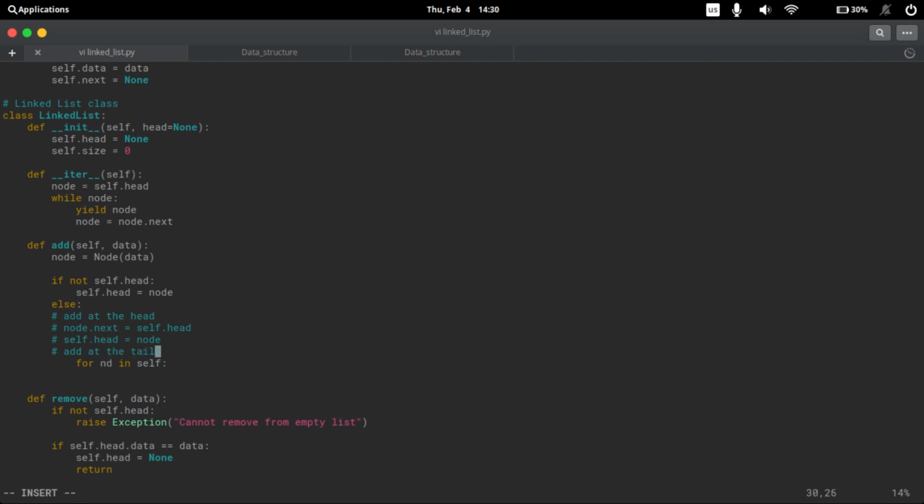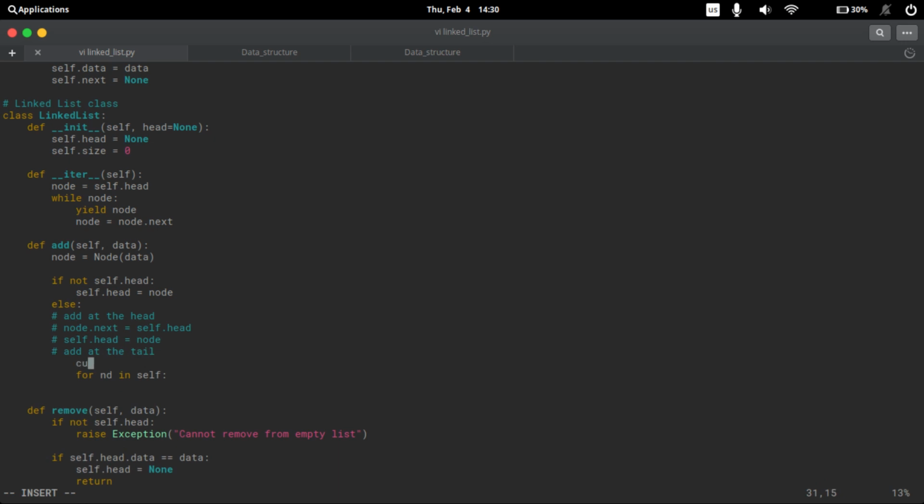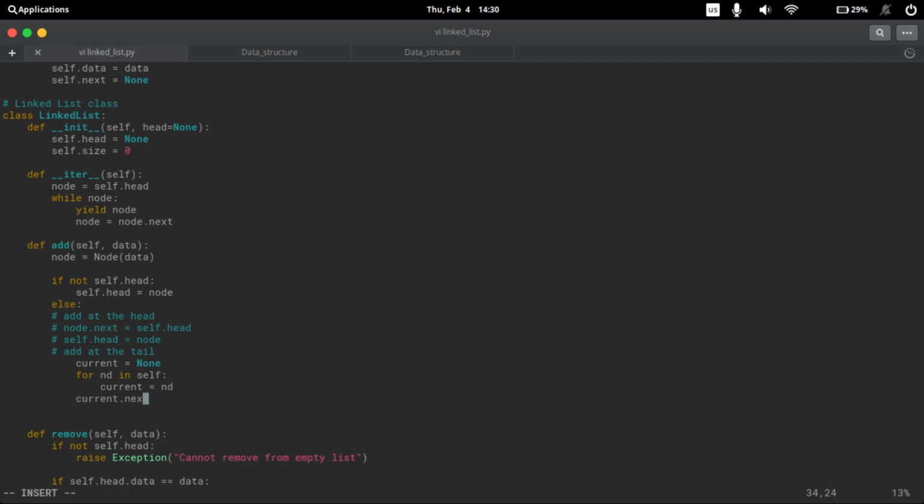We need something called current, which in this case might be none if we want to, and then for each iteration we can say current equals node, and then once we're done we just say current.next is equal to node, for instance.